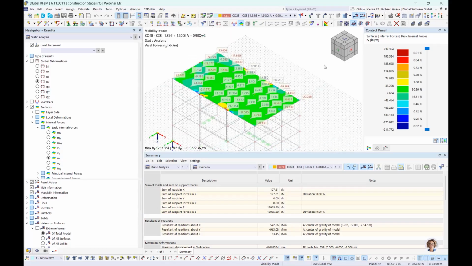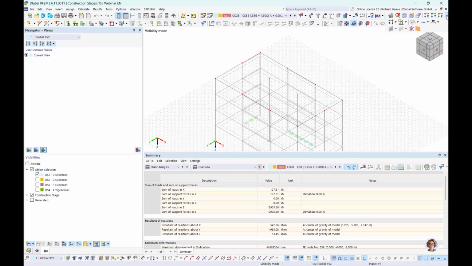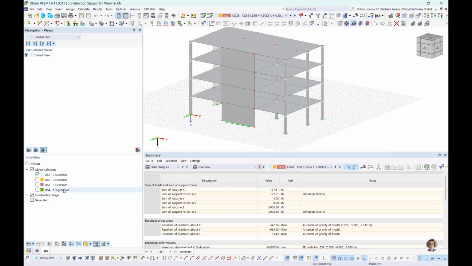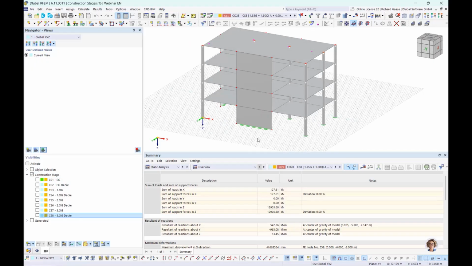Okay, now I'm in my construction stages model, and I want to show you briefly some things about it. With the construction stage, we also have an automatic visibility, and can see which construction stages I define here.